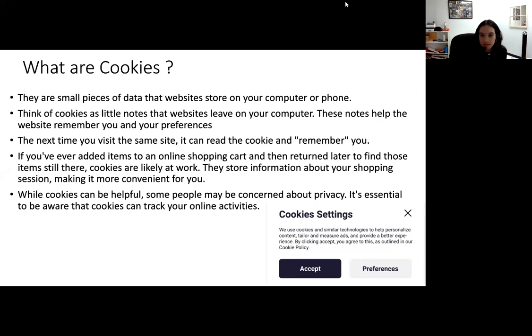How long does it keep this information? Let's say you go to Amazon and you change your mind about buying something, but it's still there. How long does it hold this information? How long will the information be held by Amazon, for example? Does it disappear after a certain amount of time goes by, like a month?